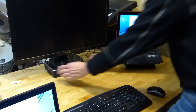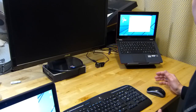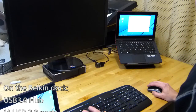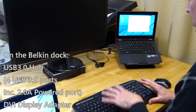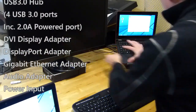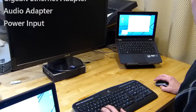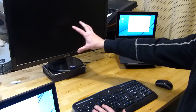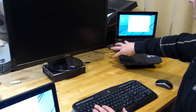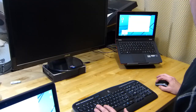We'll go to desktop, and hopefully, as devices install, and it does take a minute. Oh, actually, this is a pretty quick device. The network and the SSD is pretty quick. Already we've got the mouse working and the keyboard. The webcam's not plugged in, so I can pull that away. Power we haven't got going in, so just the one cable connected right now. And that will take a while to download the drivers for the DisplayLink, which will drive the screen over DVI. So basically everything's going over the single USB 3 cable, and then it's converted to DVI and then displayed here. And it looks like the drivers are installing.